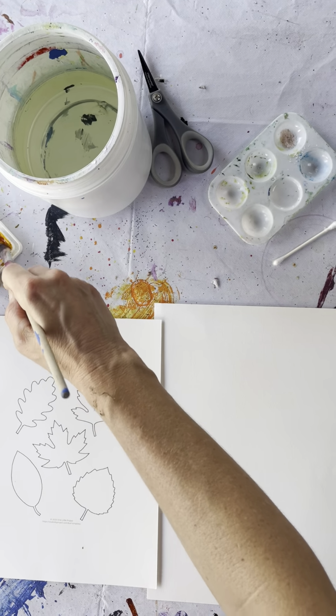Okay, there's another quarter of my page done. I'm gonna add a little more texture with my salt. It's gonna give it more of a rough look. And then I'm gonna take my Q-tip and add the splotches. See how it kind of gives the watercolors more texture? All right, moving on to another portion of my page.